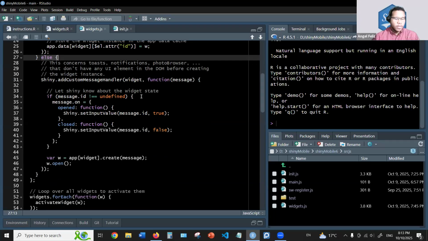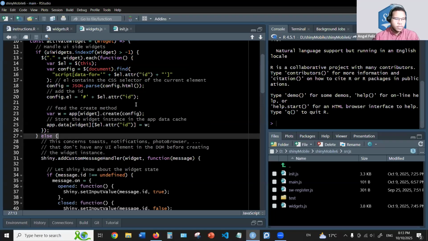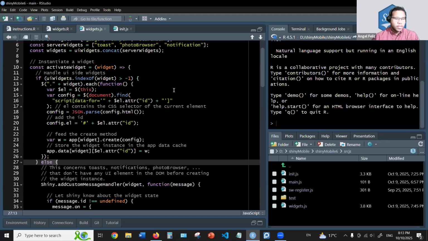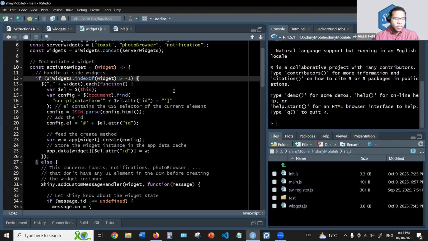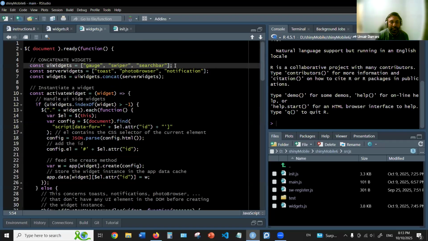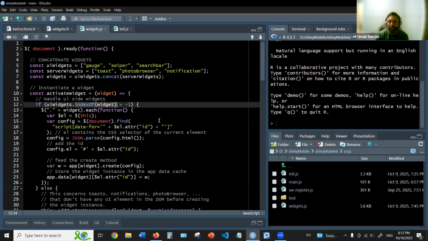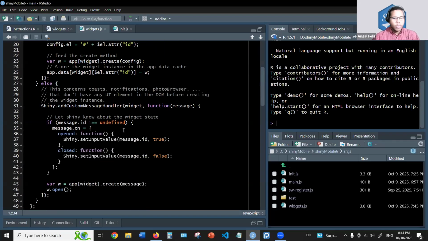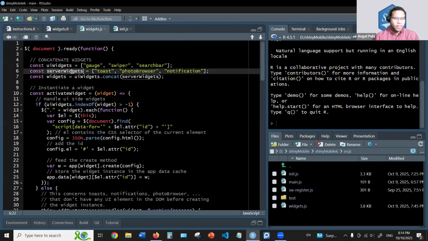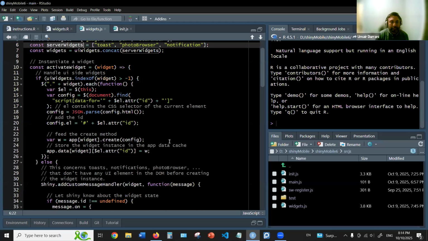Can you go out a little bit to understand what was the if condition? You are getting UI widgets, index of widget -1. So we are checking if here we have specified anything. If we have, then the index of the widget will be more than -1. I think that for notification, when you go over that list, you won't find it, because it's in the server widgets.